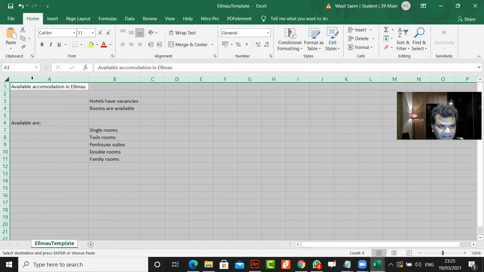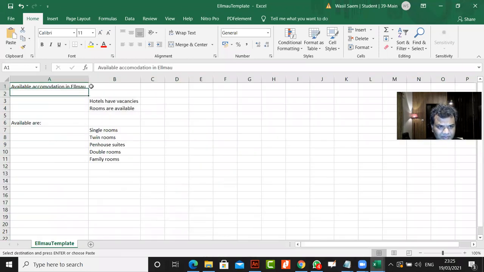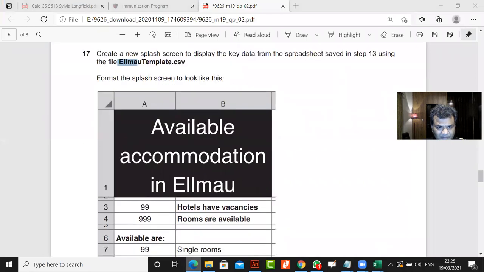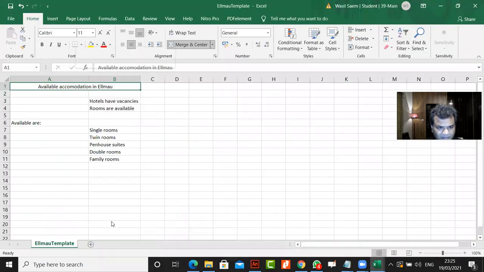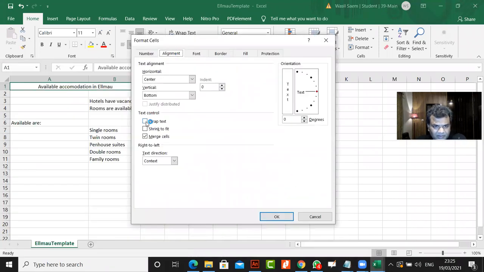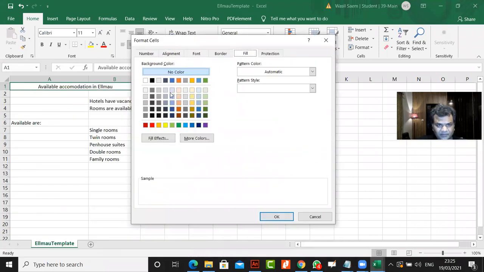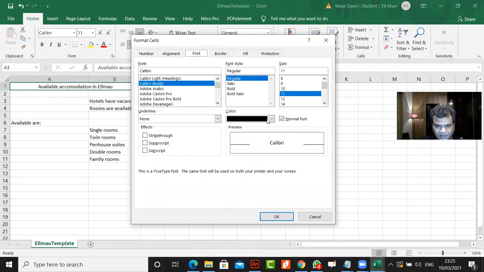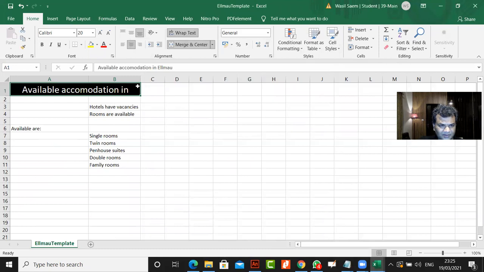We have to format this, so we will merge this. Rooms available. Right click, format, fill black, font white, large font, something like this.